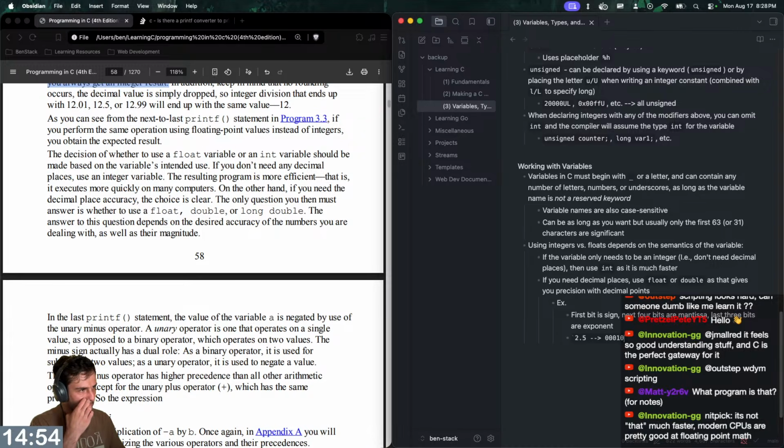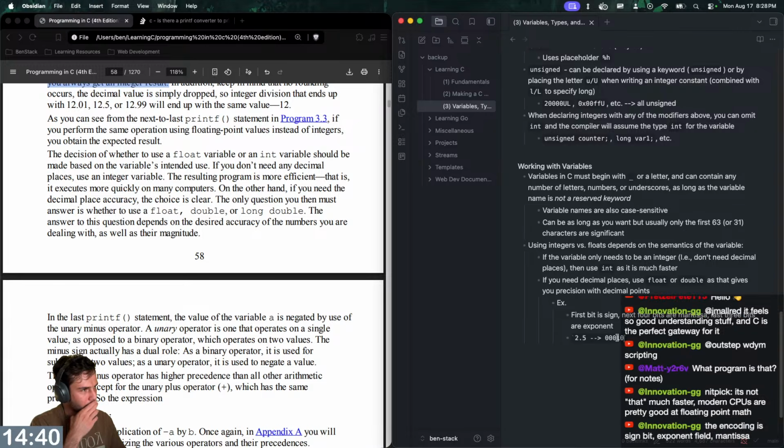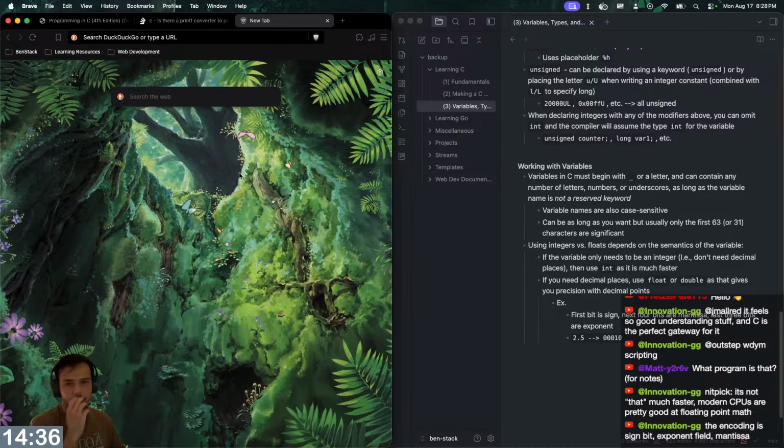2.5 times 10 to the, or wait, hold on, I'm misunderstanding this. Because the mantissa has precision in it, right? So there's an invisible decimal place somewhere. Let me actually refresh this. The encoding is sign bit, exponent field, mantissa. Oh, it's exponent then mantissa? Oh, okay, I got the order wrong.